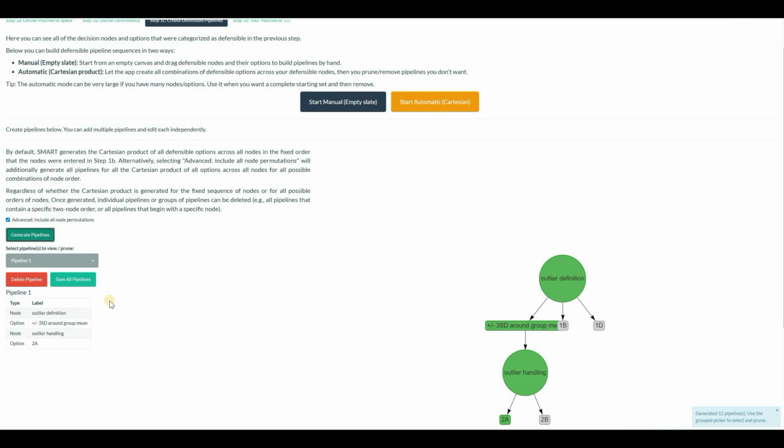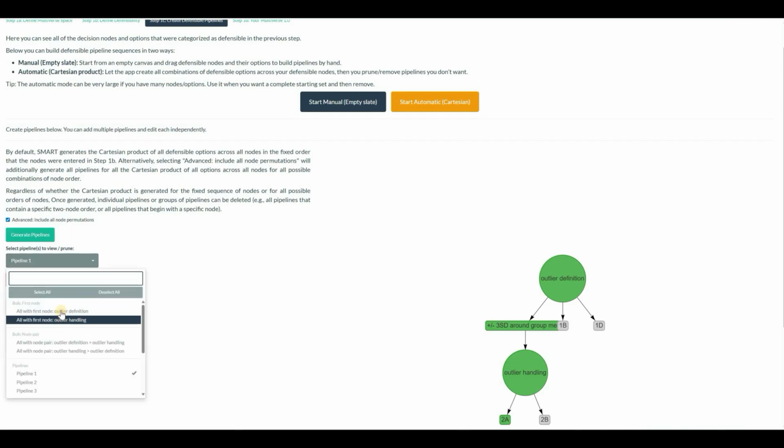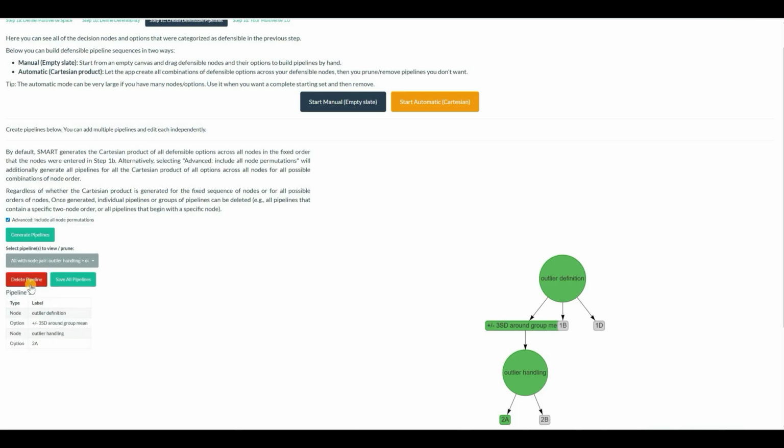Once complete, you can refine this multiverse to only the decision node sequences that are defensible by either removing all pipelines that begin with a certain node, or by removing all pipelines that contain specific two-node sequences for when it's never defensible that a certain node comes before another certain node. This process can be repeated until the multiverse that remains is defensible.